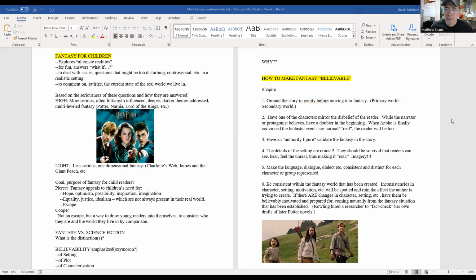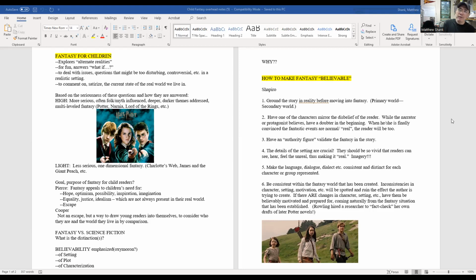Another trick, well, trick may not be the right word, but another thing you might see in one of these stories is to have, at least in the beginning, some character in the story who doesn't buy it, who doesn't believe it, who is a disbeliever, who says, this is ridiculous, that could never happen. He's the doubting Thomas, if you want to use a cliche that goes back to mythology. So while the narrator believes the fantasy, or maybe the main character does, there's at least one character in the beginning who says, I don't buy this. This is ridiculous.